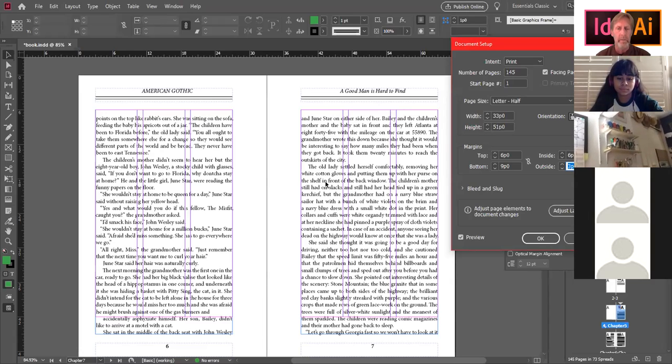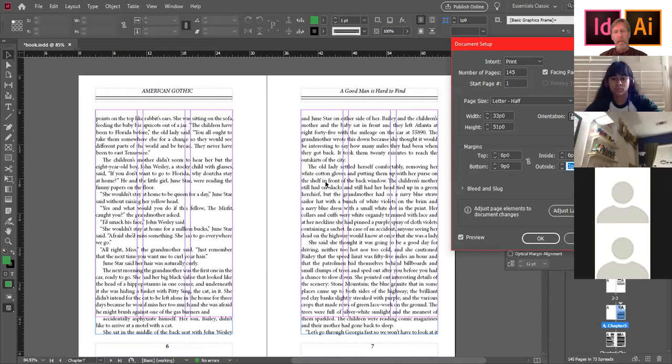You can see it right here, right? Instead of that inside margin being 6, the inside space is actually 12, the space between the type. So even if we make the inside margins in the document setup the exact same number as on the outside, the physical effect on the space will be double that on the inside, because it's 2 margins next to one another. Okay, so the short answer is that you can apply the series however you would like.